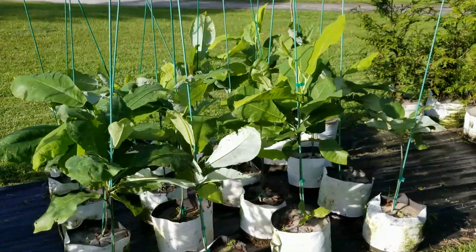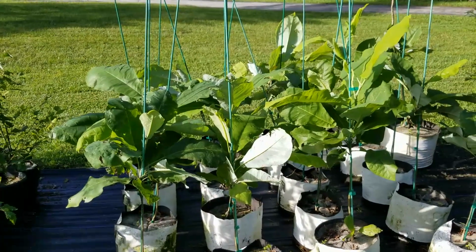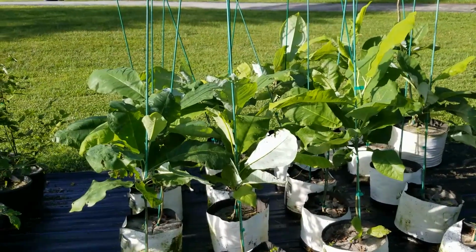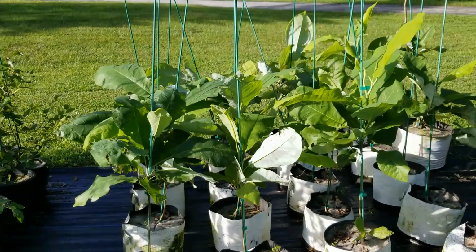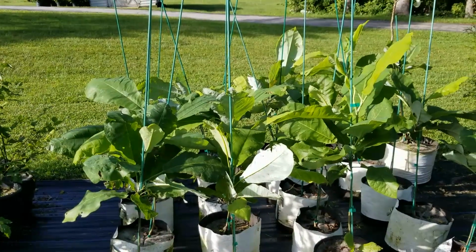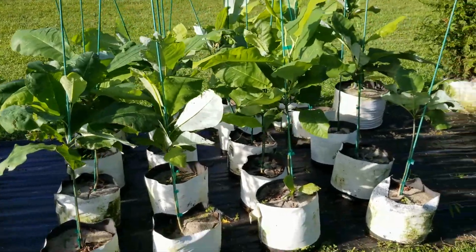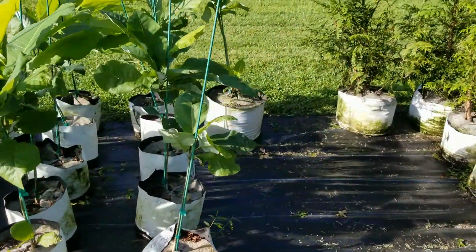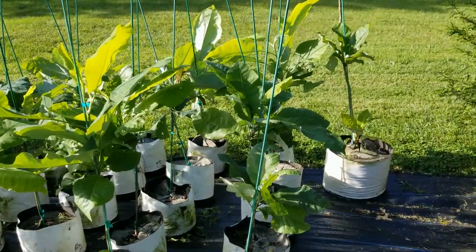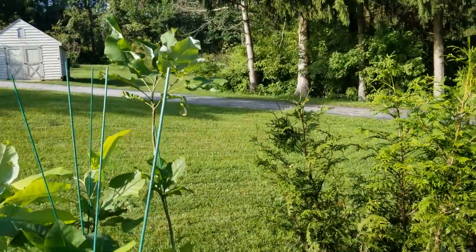And this tree is a very interesting, very unique variety. This is Magnolia macrophylla, also known as the big leaf magnolia. They have some very large leaves, as you can see, but what is probably the most interesting and beautiful part of these trees is that they have large white flowers that are 14, 15 inches across in diameter. It really is a sight to be seen. They are just truly magnificent specimens, and it is actually a native. These are a dwarf variety. It's a native of Pennsylvania, which is where our nursery is located. We're in northern Chester County, Pennsylvania, and you can see here where we have a larger specimen.